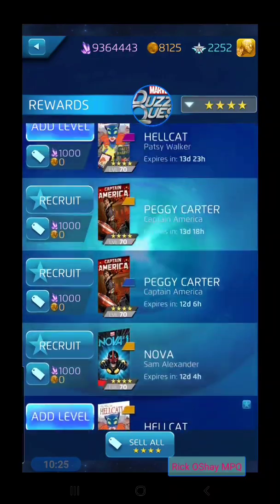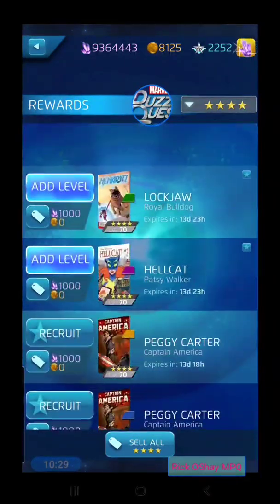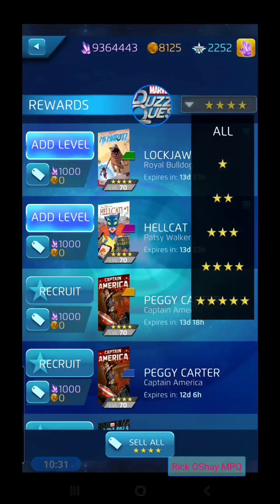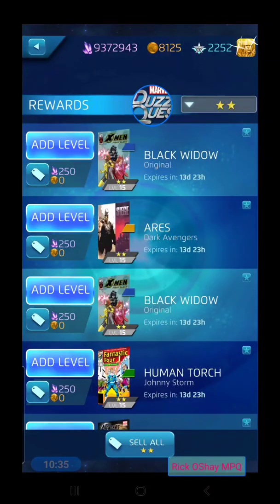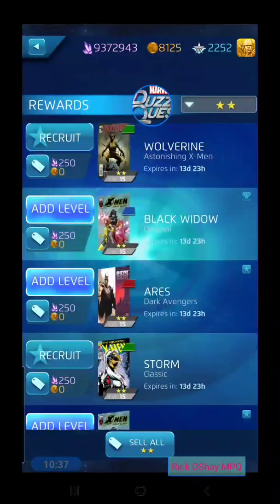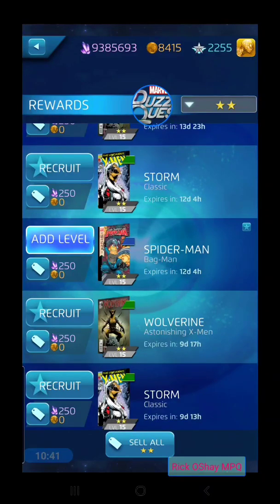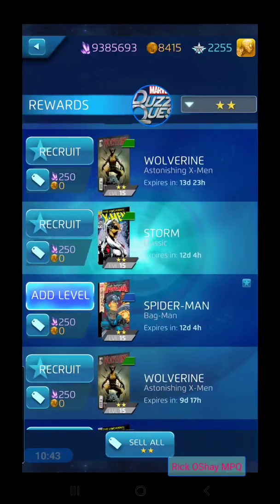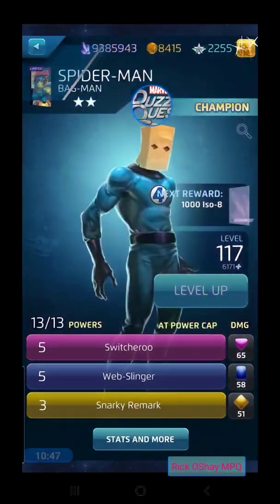You can see the line where the last 2 Peggies came from an event, and everything before that is from our horde draw. Basically, let's go sell the 1 stars and the 2s. Maybe I'll do the 2s myself. That might take a little bit. All right, 2 stars are about done.